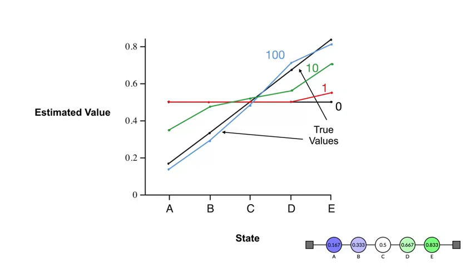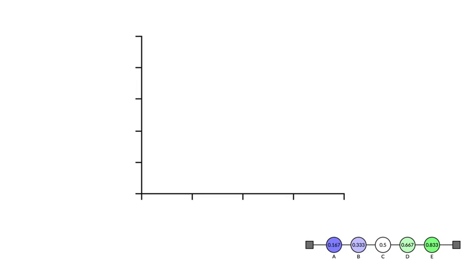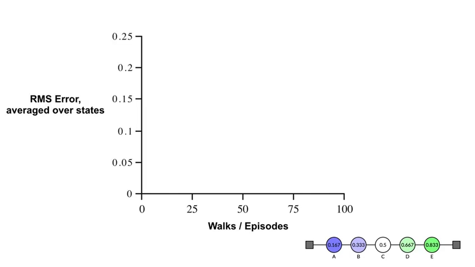Remember, we're using a constant step size of 0.1. This means the values will fluctuate in response to the outcomes of the most recent episodes. If we use a smaller learning rate, or better yet, a decaying learning rate, we might get a better estimate. A natural next question is, does TD learn faster than Monte Carlo? Let's compare the performance of TD and Monte Carlo on our example problem. Here, the x-axis represents the number of episodes. The y-axis represents the root mean squared error between the value function and the learned estimates.